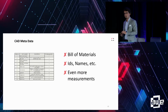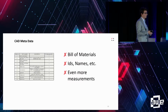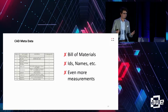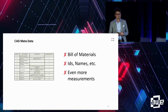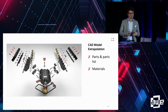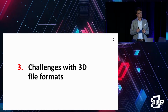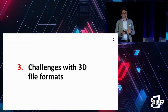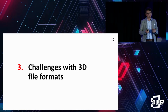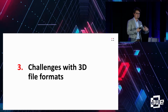Then there are these other companies that have maybe the strategy of publicly making available their CAD files on sites like GrabCAD or BIM Object or something like that, where they provide the CAD files as an additional service to their product, which is fine. Most of the time that's products that don't contain any IP or something else. So there's also that strategy. But if you are security aware about your CAD files, then we come to the third topic, the inherent challenges of 3D file formats. 3D file formats, and CAD is a 3D file format, have one inherent problem. They are very open. Everybody can buy or get CAD software to open a CAD file once he gets his fingers on a CAD file.